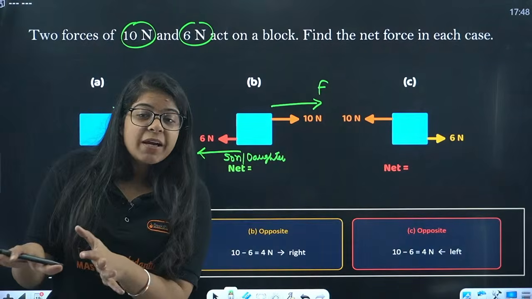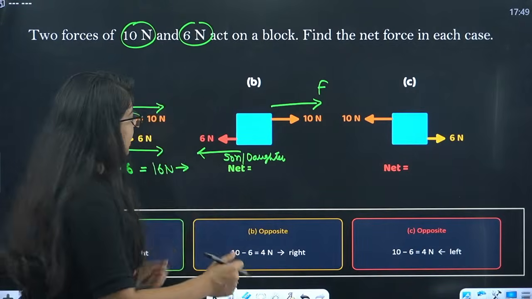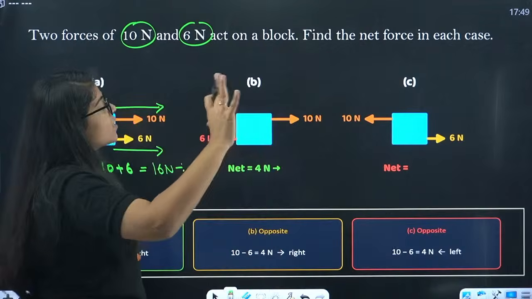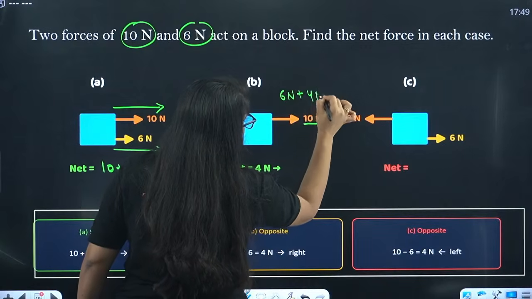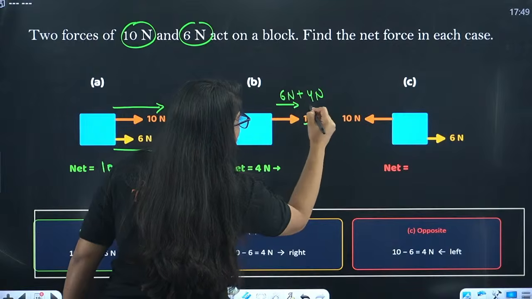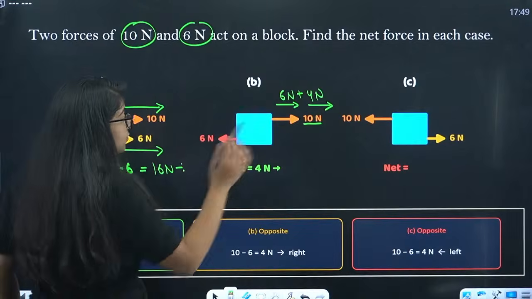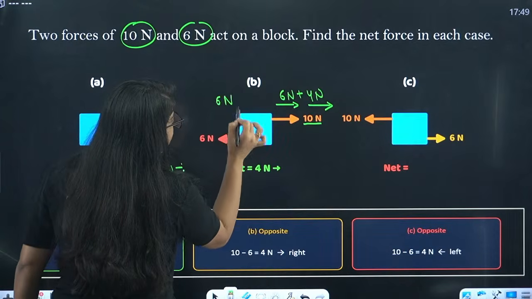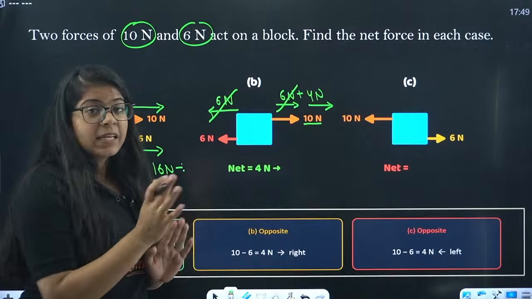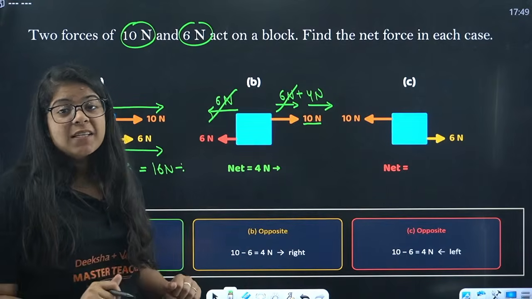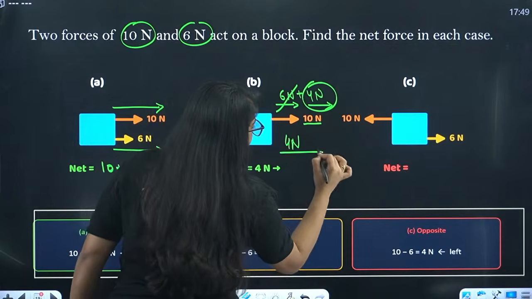Your force will not add up now, correct? They will cancel each other out. Now, beta, there are two options to understand this. Can I write this 10 Newton as 6 Newton plus 4 Newton? This 6 Newton is in this direction, and the 4 Newton is also in this direction. As we saw in the last example, this other 6 Newton is in the opposite direction. So the two 6 Newtons balance each other, equal in magnitude, opposite in direction, and they cancel each other out. What is left? This 4 Newton is left on the right hand side.